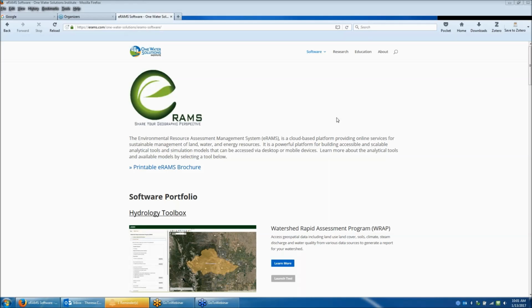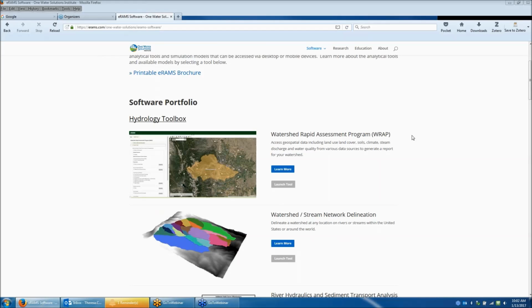I'm going to start with just an introduction of the ERAMS technology for just a minute and then hand it over to Sybil Sharvelle, who's faculty here at CSU and the author of the Integrated Urban Water Model. So some background on ERAMS technology. It started development in about 2008 as a cloud-based platform for researchers of all disciplines to share information in a cloud-based format on research projects to bring together disparate information sources to address different water and land challenges.